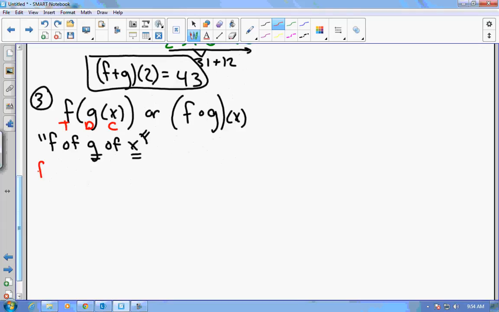Okay, so I can't see my F anymore. Can you guys tell me what I had for F? F was 5 to the X. Was it plus or was it minus? I did plus 4, okay. And G of X was what again?